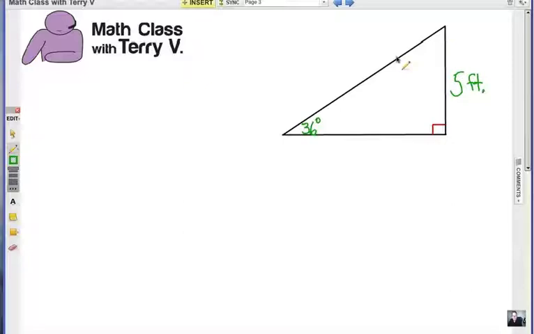So the two easiest things to do first: if you know two out of the three sides, use the Pythagorean Theorem. That will not help us here. If I know any one of those acute angles, I can find the other one because all three angles add up to 180 degrees. So I've got 90 plus 36, that'd be 126, and I can just go ahead and subtract. 180 minus 126 should be 54 degrees. Alright, so now I know immediately, this is the easy part, 54 degrees.